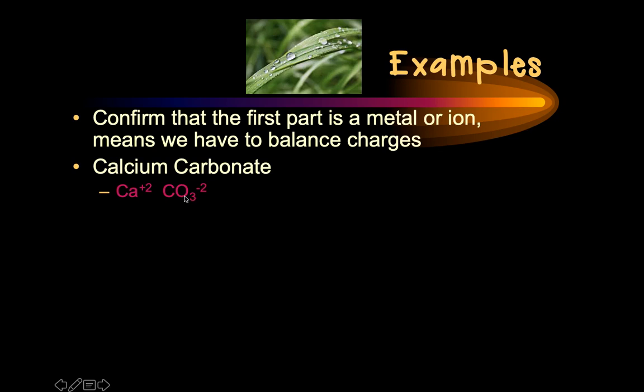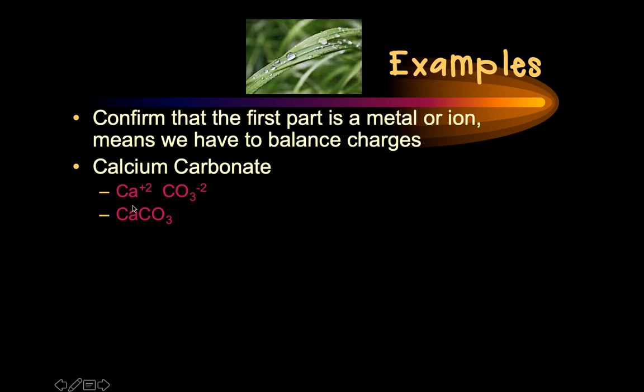This is a compound. It's just not stable. It still needs 2 more electrons to be stable. Where's it going to get those electrons? From calcium, because calcium can give away 2. So the final answer is CaCO3, calcium carbonate. This is a group. We don't need any parentheses because there's only one of them. Remember, ones are implied. You don't need any extra numbers.